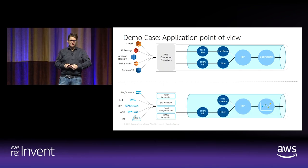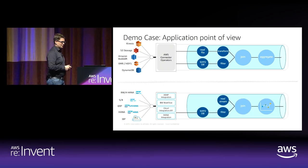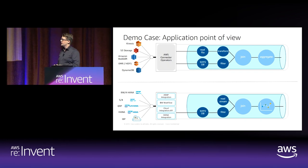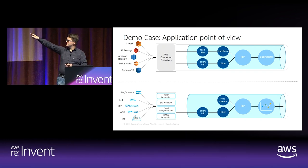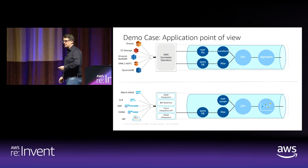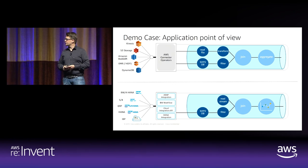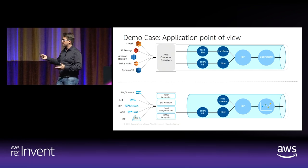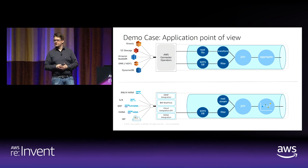So on-premise, we are querying our DB for the master data. We also filter the master data to a reasonable size. We read the stream that is coming from the cloud over the CSR connection. Then we join both data together, and then we are finished, because we have the data set available that we can use, for example, to visualize, to create reports, or to feed back to some other systems that you might have.